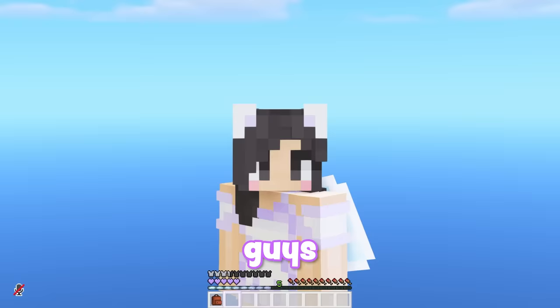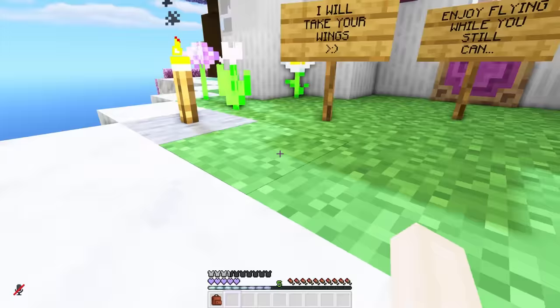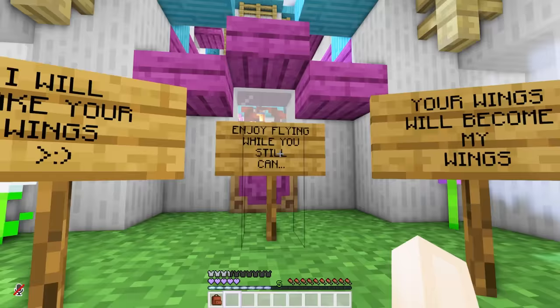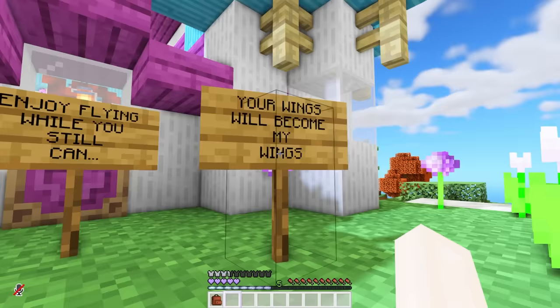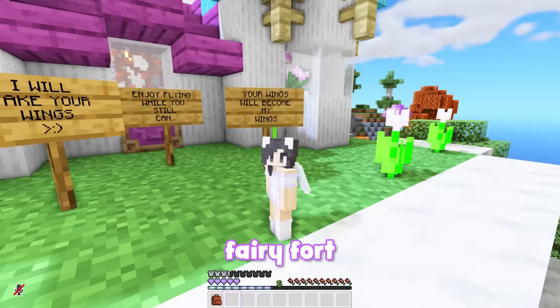Guys? I think someone's trying to kill me. I just came back to my fairy castle and, well, someone left some creepy signs. I will take your wings. Enjoy flying while you still can. And your wings will become my wings. First, there was a lava boat trap outside my fairy fort, and now there's creepy signs outside my fairy castle. What the heck is going on?